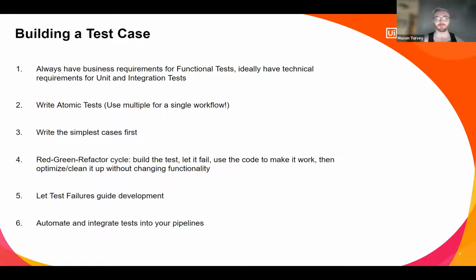Another really good one is writing atomic tests. This is what I talked about with unit tests, making sure that our tests are testing one thing each, and we're building multiple of them to test our different cases. You always start with the simplest ones. The easiest ones are quite literally the easiest ones to build. So it gives you a base coverage of tests if you can get those out of the way right up front, because you don't always have time to build super complicated test cases. Maybe you just have time to build a bunch of simple ones that get you close to 100% code coverage. So start with those ones.